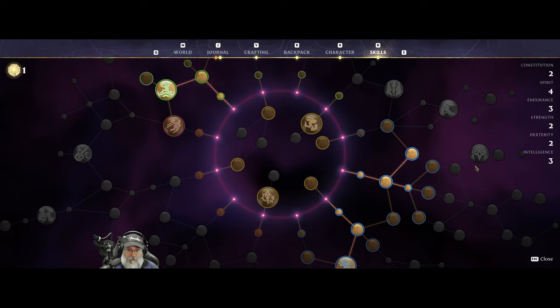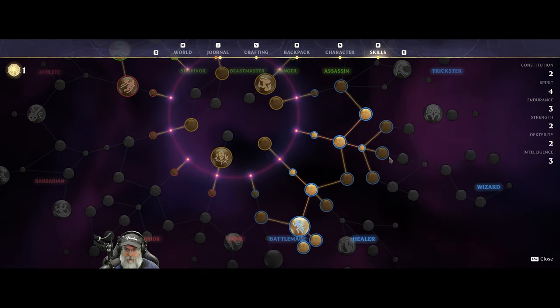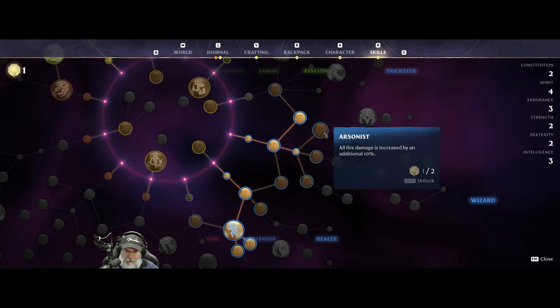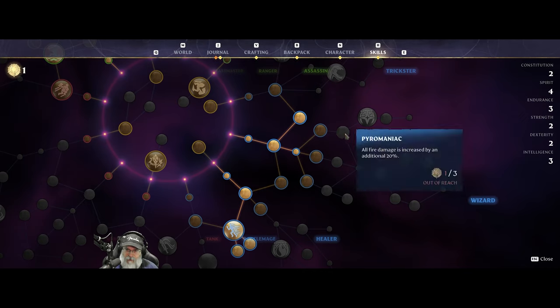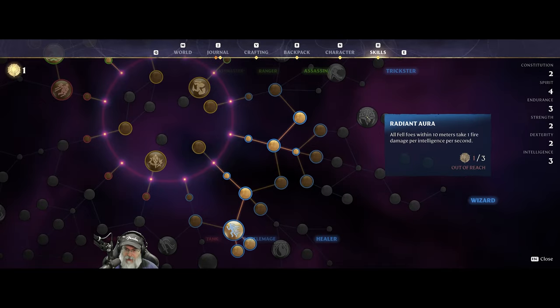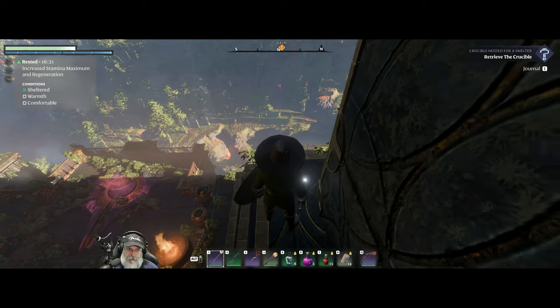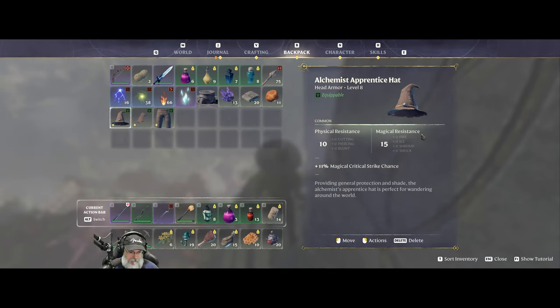Do we have points? We have 1 point. All right, we're sitting on that 1 point because we want to move to Arsonist once we get 2 points, then Pyromaniac, and then Radiant Aura. So that's our current path for our skills there. Let's buff up.